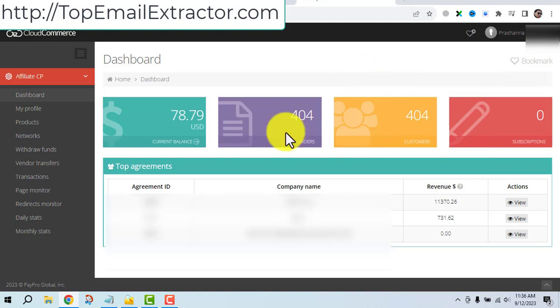I blurred this out because I do not want to show you my exact campaign that I'm running. But I'm not just beating around the bush, because I have made money. This is not to brag, this is just for you to know that you can do this. You can make money like I do. Just follow the steps.